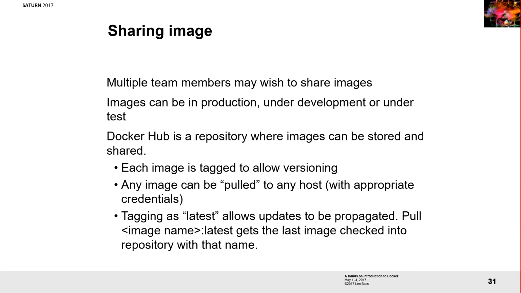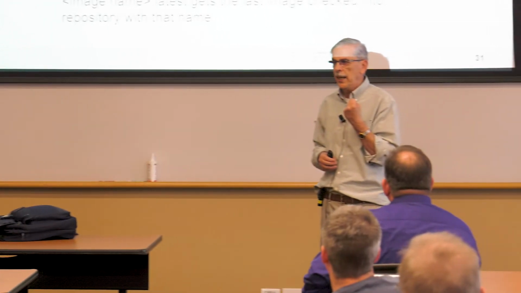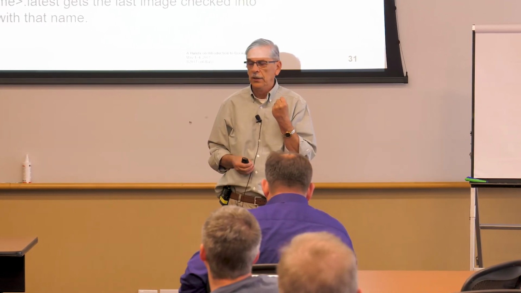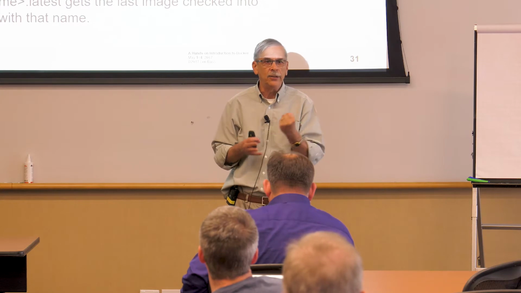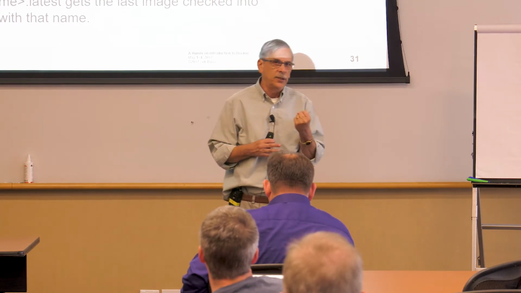But you can pull the image to any host. So the next exercise I have the students do is make this work, do it twice so they see two different IP addresses simultaneously, store the image in Docker Hub, and then retrieve that image into Amazon EC2 from Docker Hub. And then run it, so then they get the Amazon images. And they use the Amazon container service, which has other features, which I'll talk about.